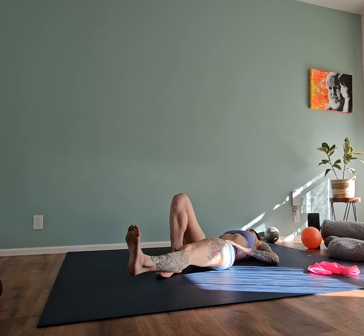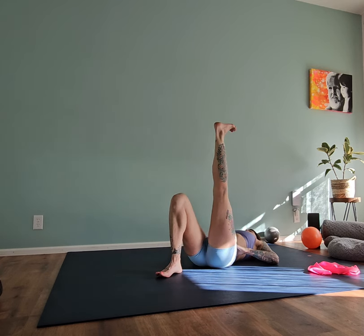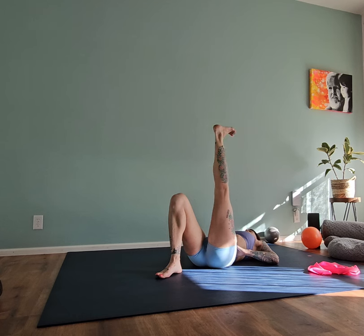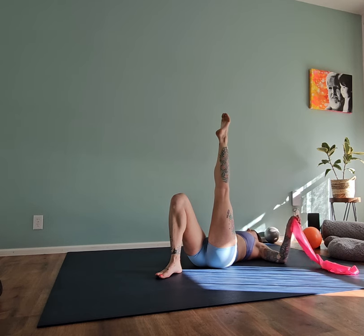Last one. The next time that your foot is up towards the ceiling, keep that foot flexed. And then we're just going to start to make some circles with that ankle in one direction. And then we'll switch directions. Then we'll flex and point, flex and point, flex and point, flex and point.